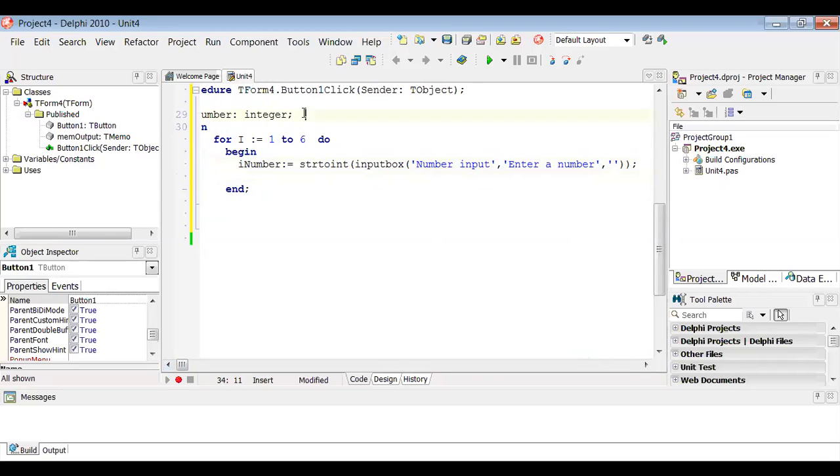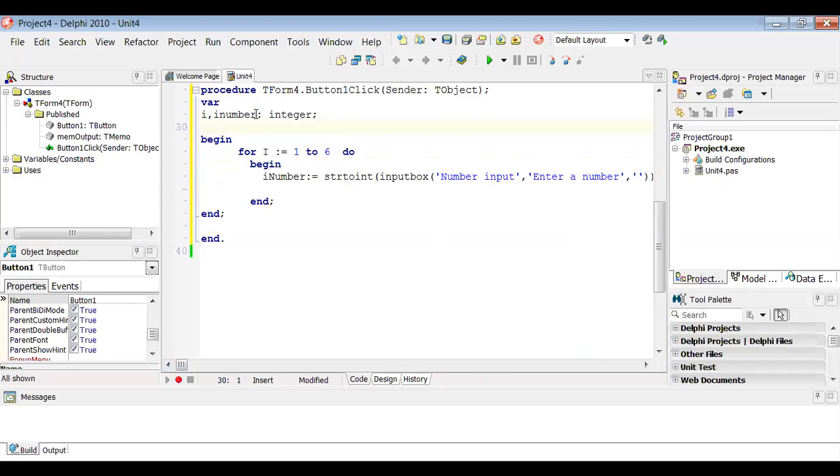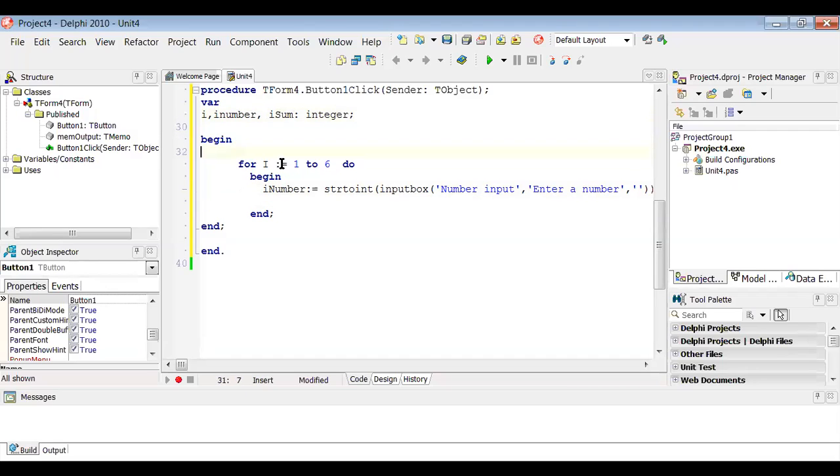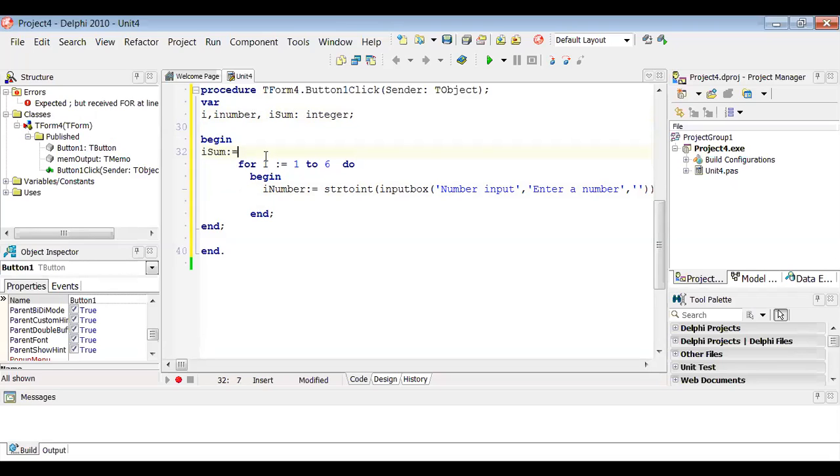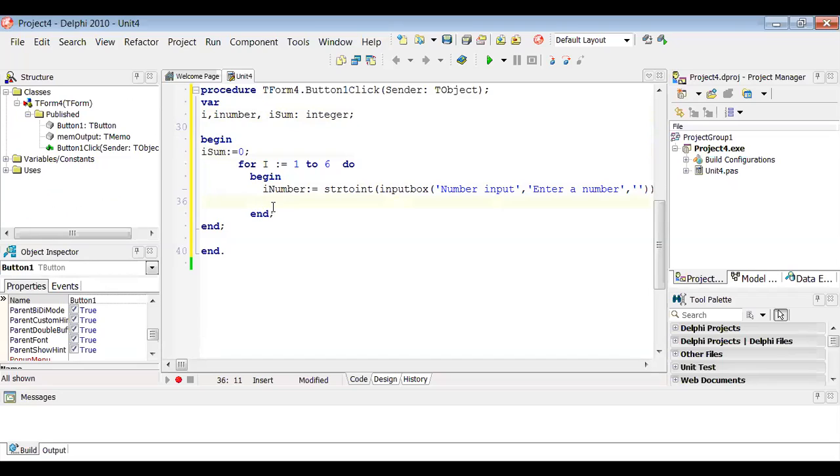Now, this is for those learners who are having issues with looping. I'm going to create a variable called isum, and I'm going to start with finding the sum. Because we're working with a loop, we want to be able to find the sum of these numbers.